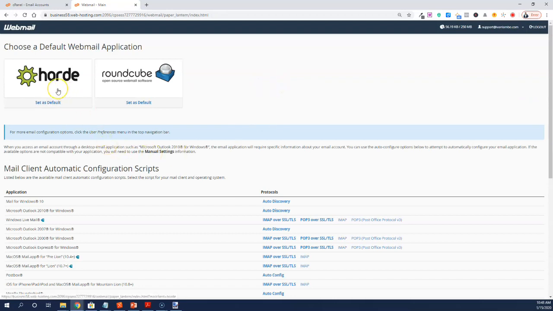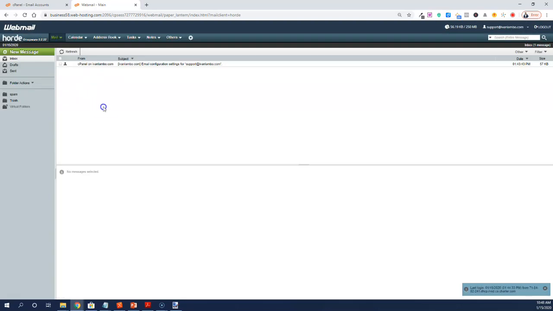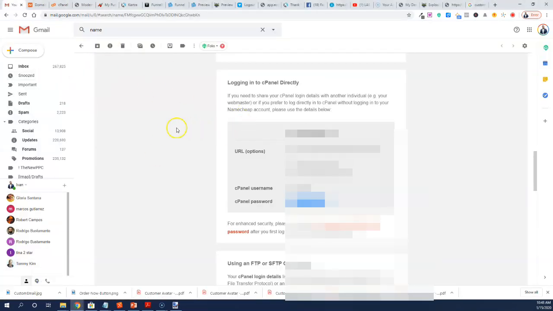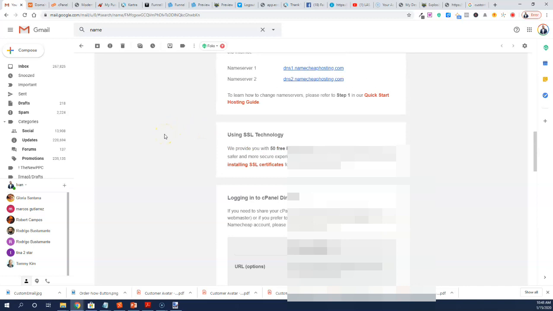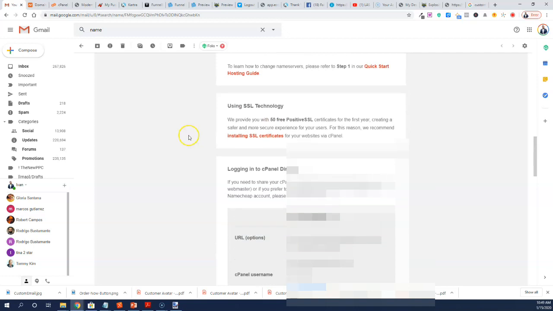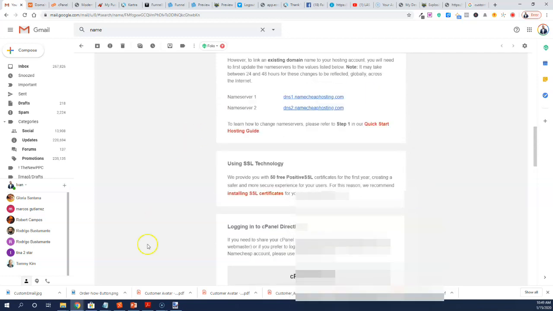So every time that I get an email here, so if somebody sends me an email to support@ivanlambo.com, I'll be able to see it on my primary Gmail account, which is this one. This is the one that I'm going to be able to check my email right here. This is where I check the email daily. So I just check my email here, and I'm going to get every single email over there.